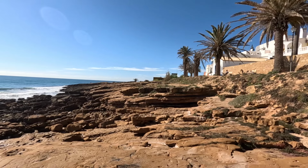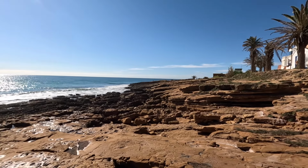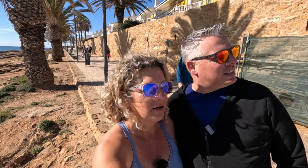Things that we're just noticing here along this beach and the promenade. It's so different. It really is. The sand turns to this flat, angled rock. Obviously gets very covered when the tide is in, but it's just so different here. And this promenade seems to keep going. We really love the little bohemian sort of cafe bar scene, and there seems to be some old ruins here in Luz. There's an old wall here. It seems to be under construction, so we'll try to figure out what that's all about.